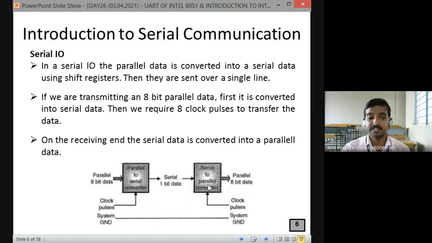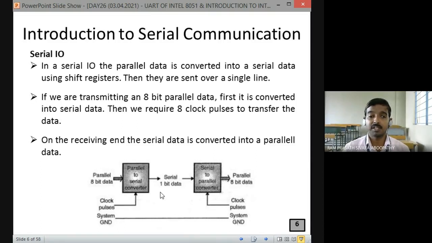At the receiving end, the serial data is converted into parallel data again, so that whatever data you transmit from the transmitter side is received at the receiver side. But there should be a set of rules followed by both devices, the transmitting and receiving device. That we call a protocol, the serial communication protocol.